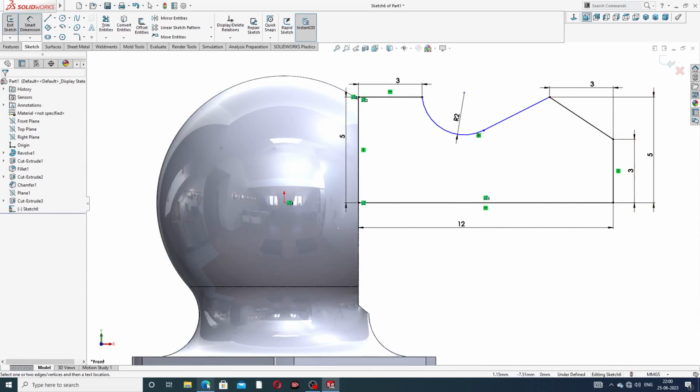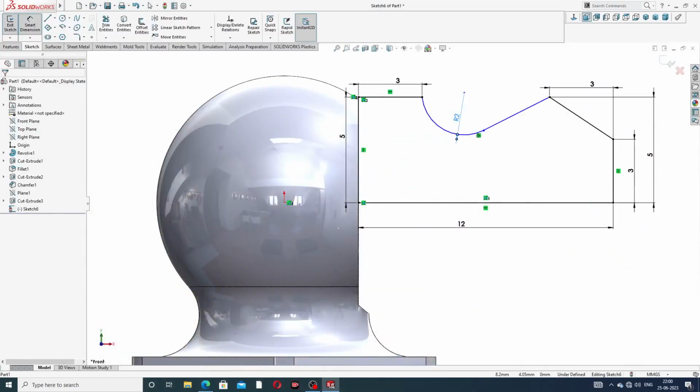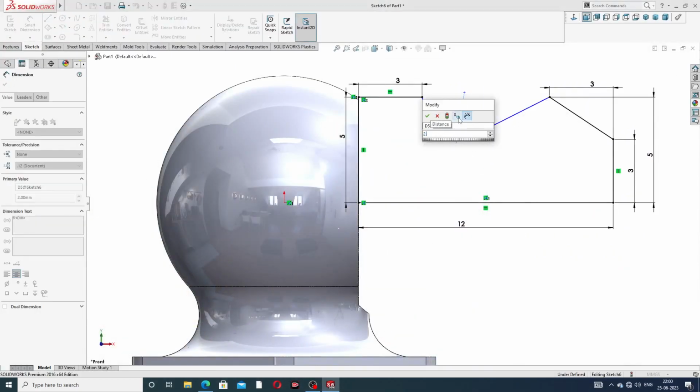Okay, this is a 5.2 millimeter, and this curve is a 2.6 millimeter. Okay, 2.6 millimeter.